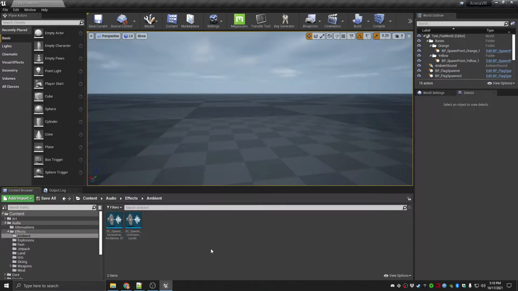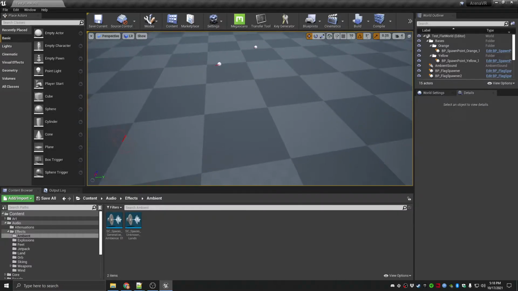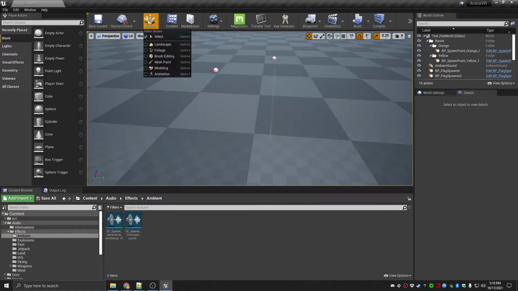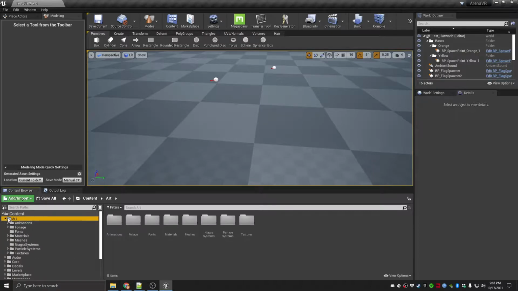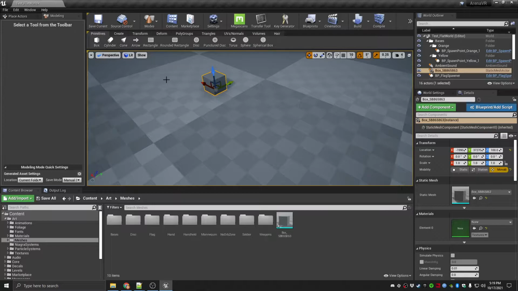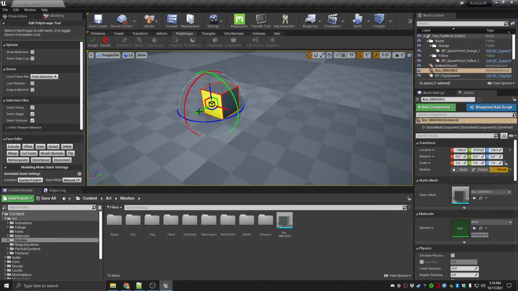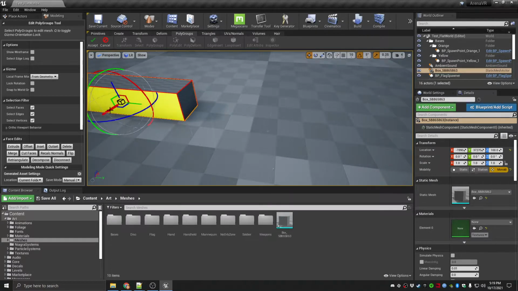So the first thing I'm going to do is create a random model here. I'm going to load up my modeling tools, and make sure I'm in my meshes folder here, and I'm just going to start building some kind of random model, so bear with me. I covered all this in the last video, in case you're wondering how to do this.